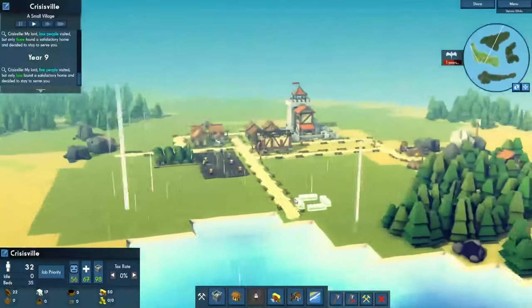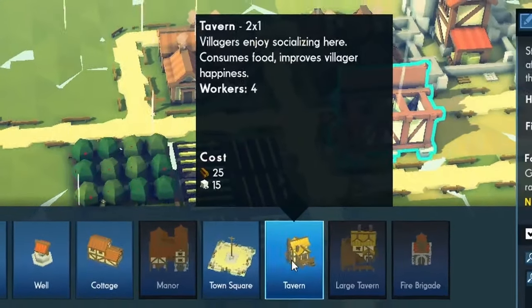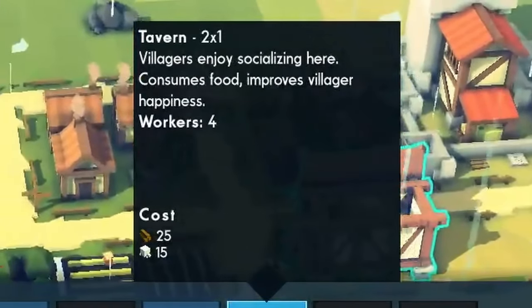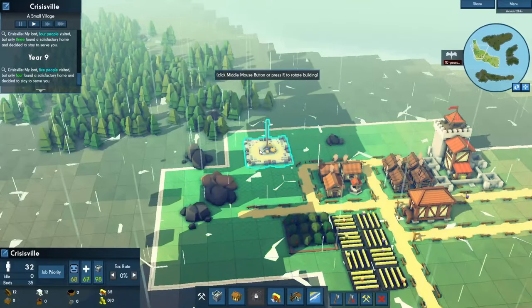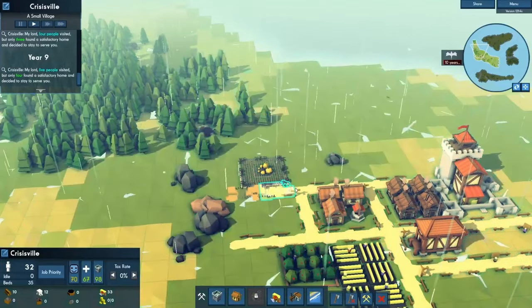It seemed to rain a lot. Granary is completed. We've also unlocked a few amenities, such as the tavern, which increases happiness in exchange for food. Let's put a town square in. Looking towards the future, we'll have it surrounded by residents, so we'll put it here. Build some roads around it as well.